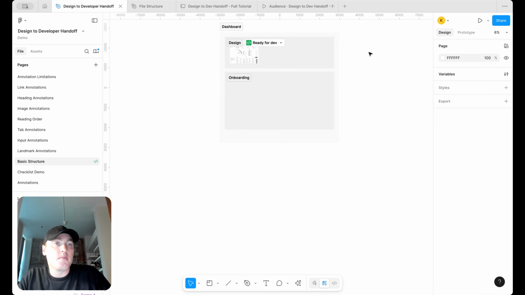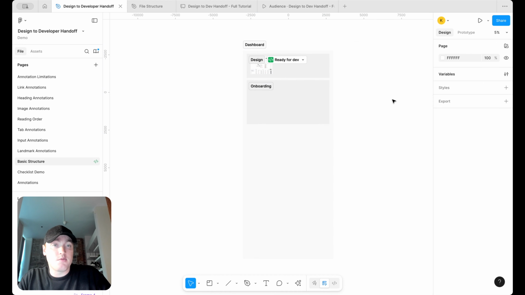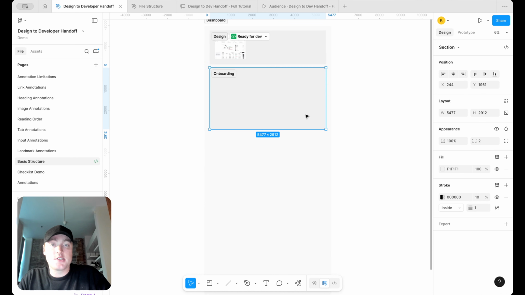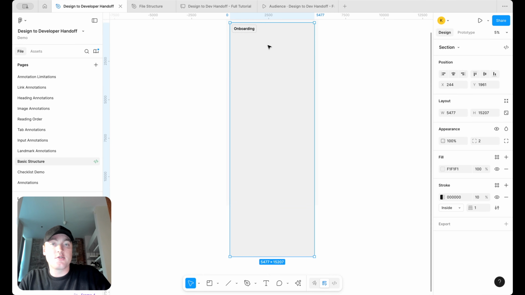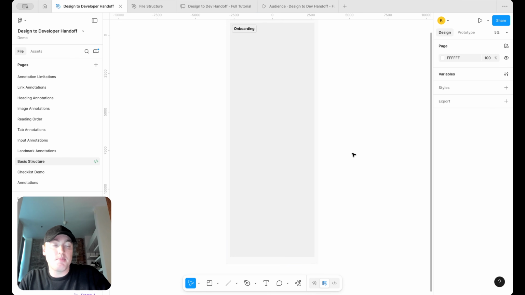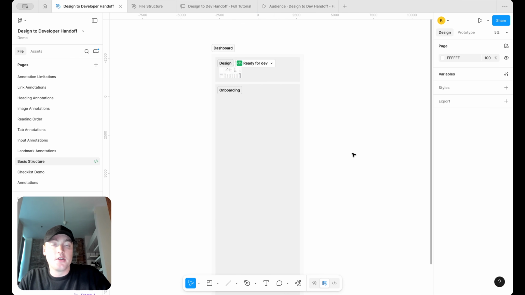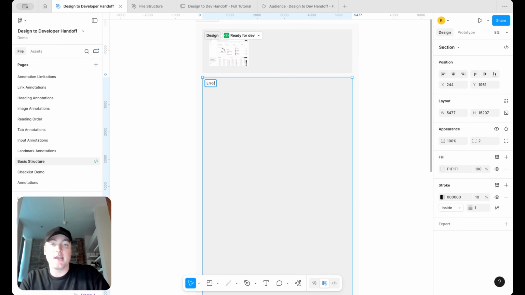ChatGPT gave us a good amount. Not all of them are going to be required, but I've worked with development teams where I start off with maybe 7 or 8 error states, and then all of a sudden my section for error states goes from up there to all the way down here, and I have about 50 error states depending on the complexity of the design. You're going to be surprised. Okay, so please group your error states and edge cases quite closely to the actual design itself.